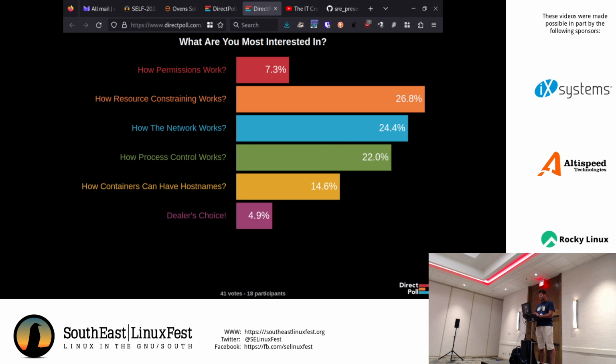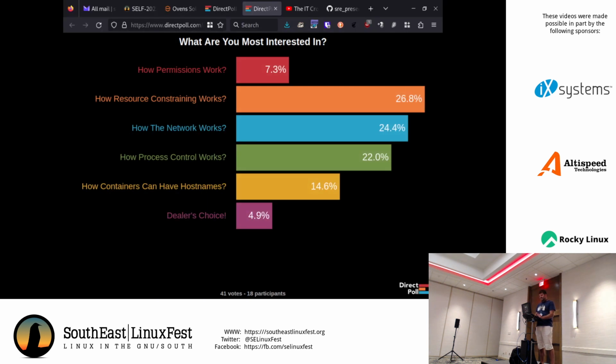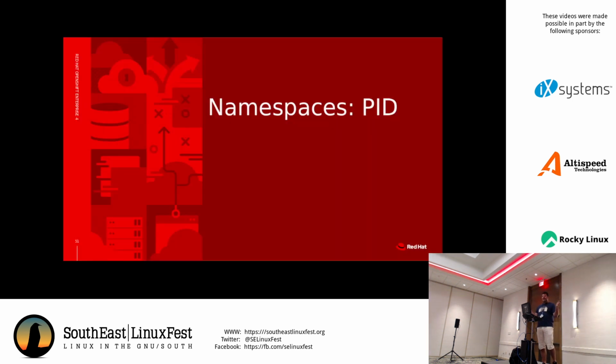I'm just changing the slides because instead of flicking back through them, it's easier for me to do it this way. Everything ends up having an ID associated with it so that the system can track what's going on. That's pretty standard. The difference is that if you did a ps or run top, you'll see literally everything on your system, and that's bad.